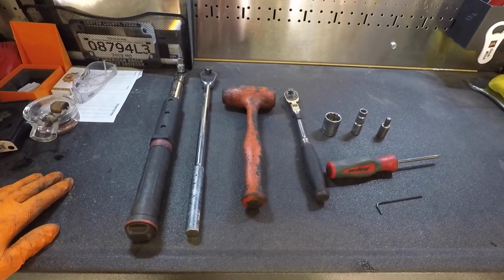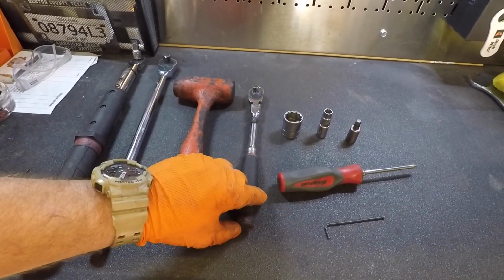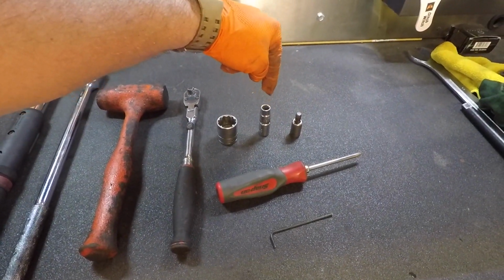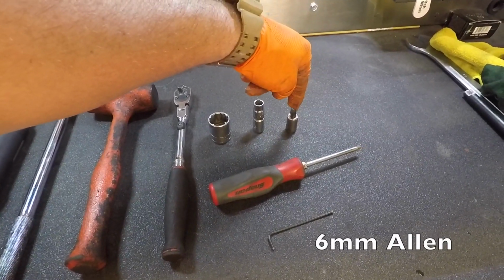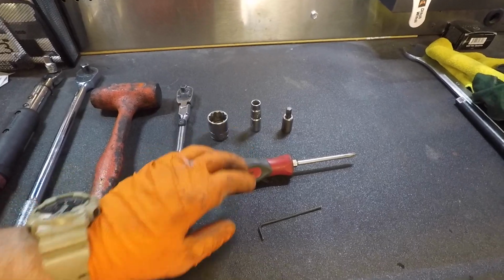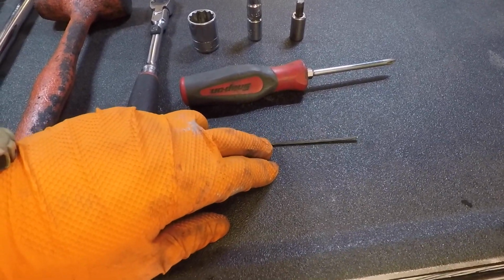Alright, to remove the front wheel, you're going to need a torque wrench, 1/2-inch ratchet, a rubber mallet, 3/8 ratchet, a 24mm or 15/16 will work, a 10mm but in 12 point, can't be 6 point, it has to be 12, and an 8mm Allen head socket, a flathead screwdriver, Phillips screwdriver, and a 3/32 Allen key if you have, well, at least for my bike, if you have axle caps.